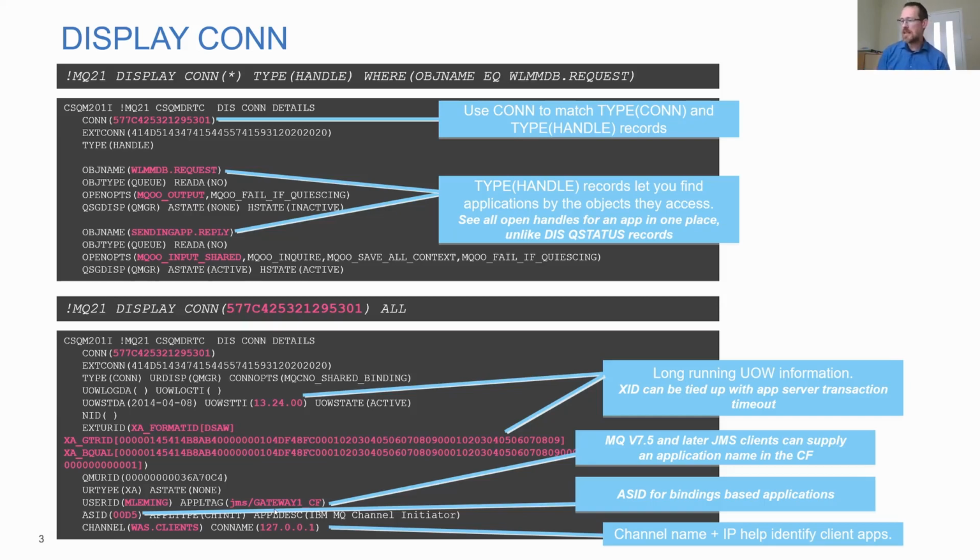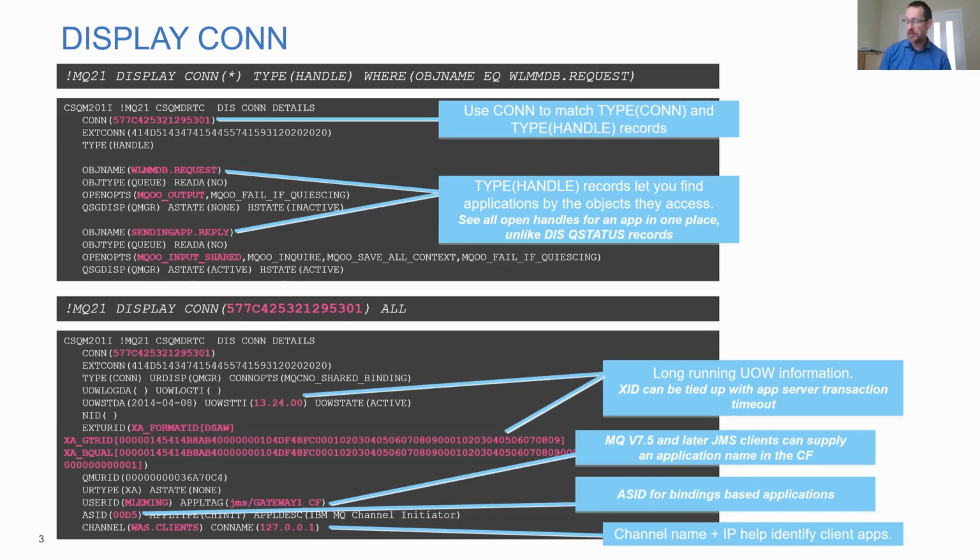Another useful set of information is what's going on from a transactional perspective. Many times in the past, we've seen problems where customers say, well, my messages aren't flowing. And it turns out they're sending these messages, but they aren't committing the transaction that the messages should be sent under.